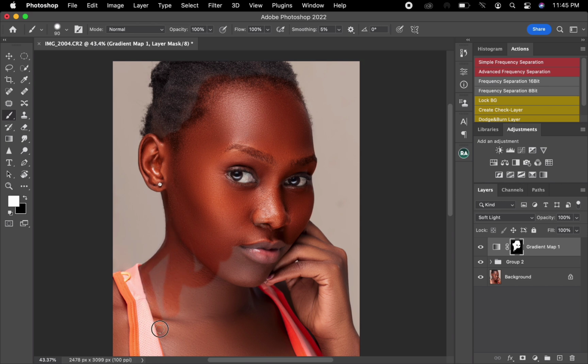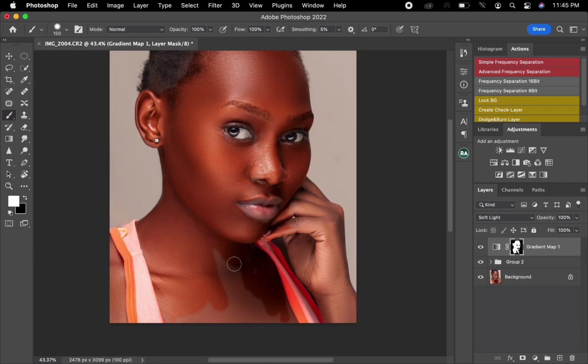Then you need to be careful, as I said earlier. This is a tutorial video, that's why I'm really fast like this. So when doing yours or while practicing, you should be really careful with this. Make sure it does not enter the nails. As you can see, it's just the skin. I'm just painting it through. I'll paint this other area.